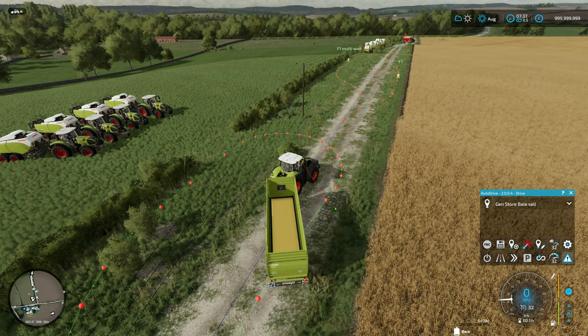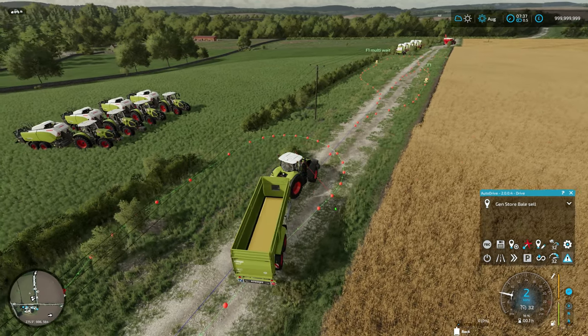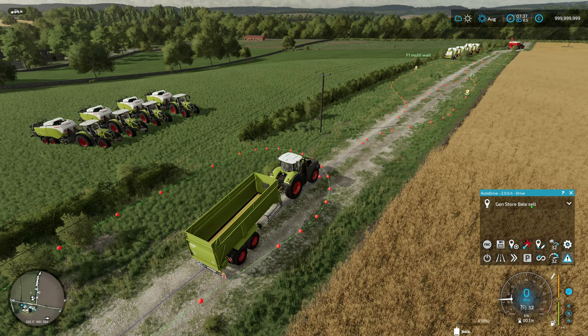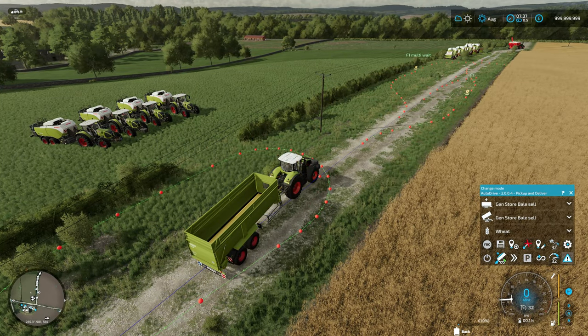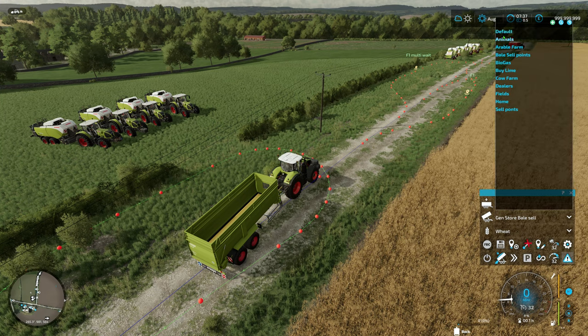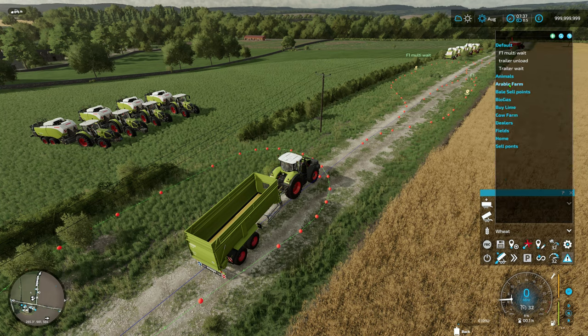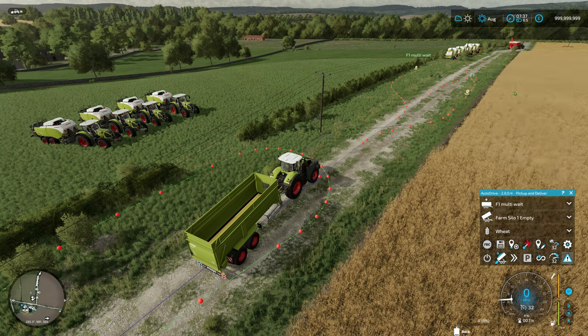So we may as well just start this off. If I get onto the blue point, that's where I want this dot to be, there we go. And then we're just going to tell it to pick up and deliver. It's going to pick it up from default because of where it is. We're going to put this for F1 multi weight, and we're going to be taking it to the arable farm, empty.